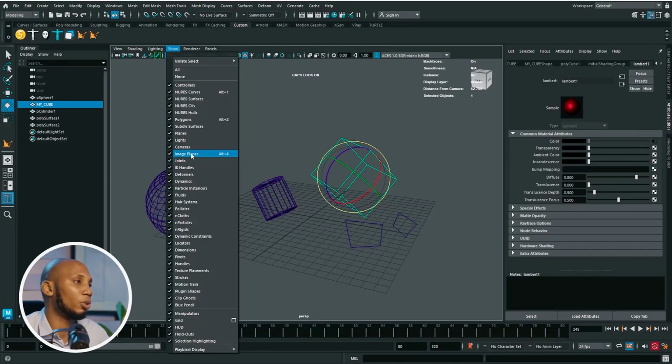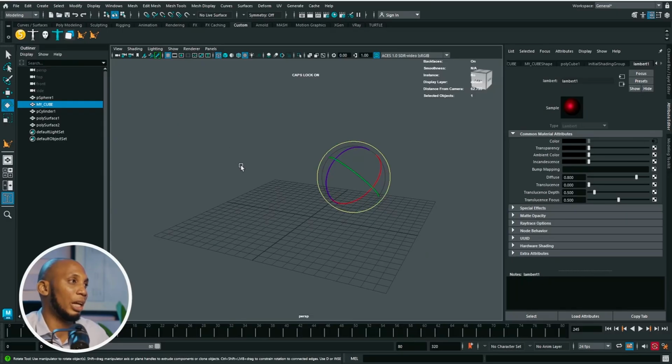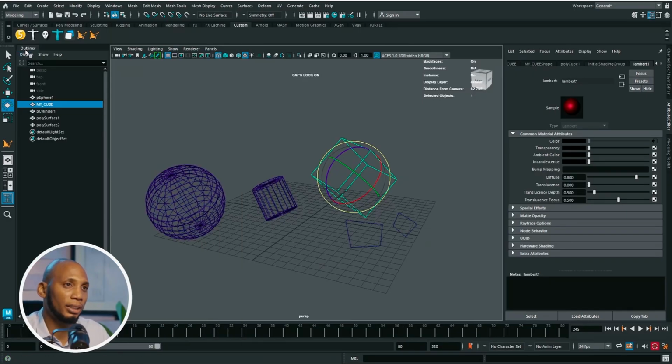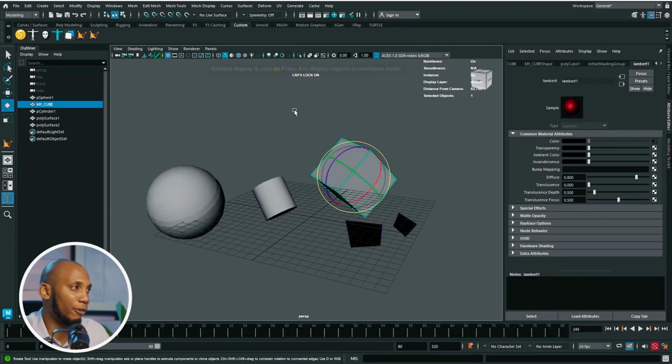Finally, if you look here, you see the outliner. This outliner, just like the channel box, gives you information about all the items that you have in your viewport. Notice that I renamed my cube to my cube. You can see that there is an entry here called my cube. If I click on my cube, it selects it. If I click on P cylinder, it selects it. If I click on P sphere 1, it selects it. So it's just another way of visualizing what you have in your scene. That is what the outliner is for. It's also a very important tool that you will use a lot as you start working with Maya.